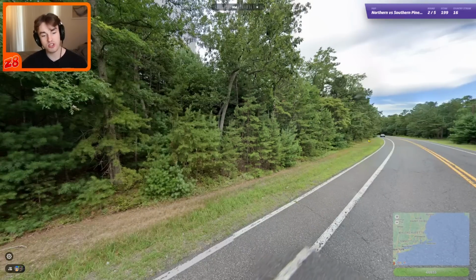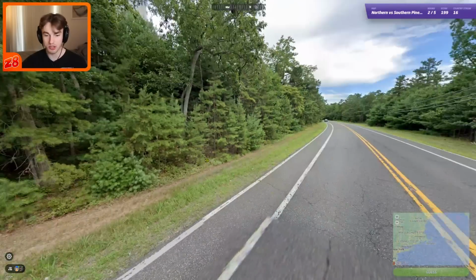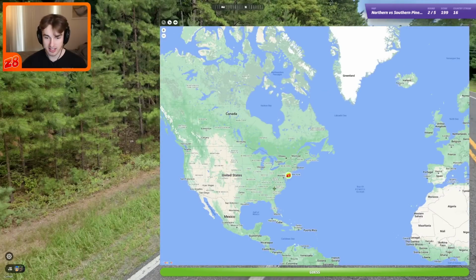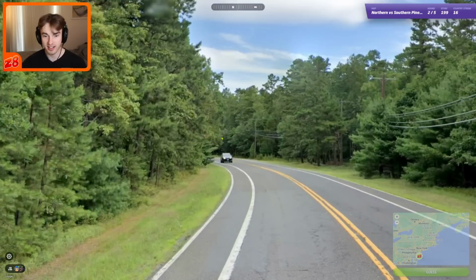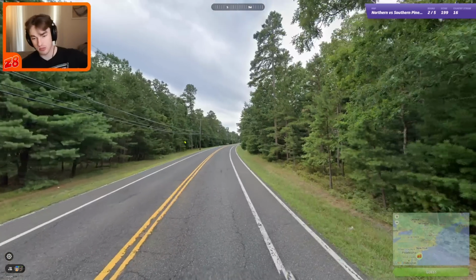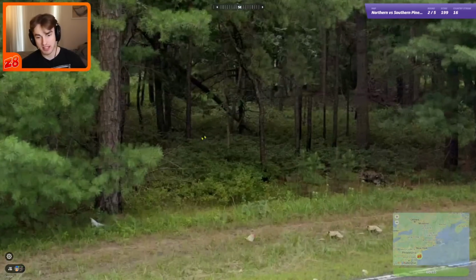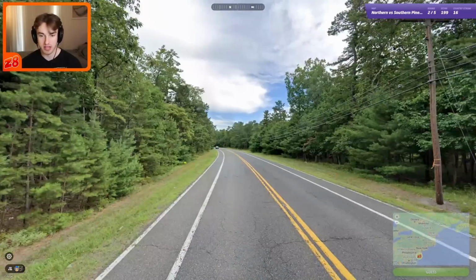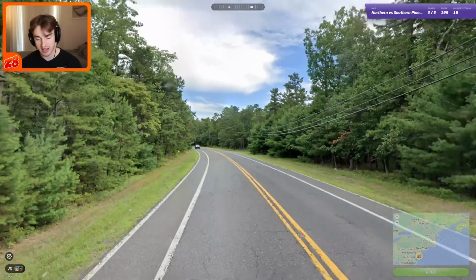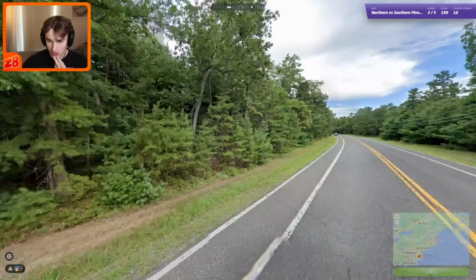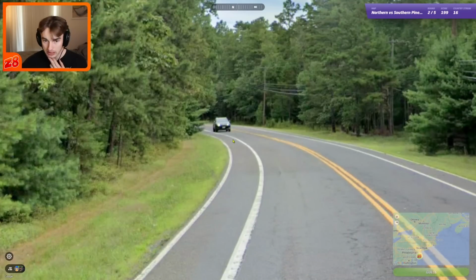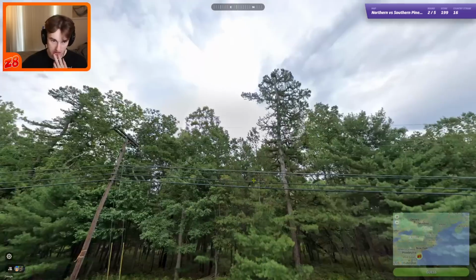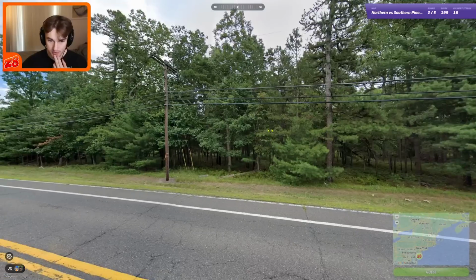So this is interesting. I have a feeling this one's going to be more New Jersey just based on the bit of redness in the soil here. I feel like that's such an eastern, southeastern thing, and maybe not really a northeastern thing. We'll see though. But the undergrowth really makes sense for this kind of region, I would say. And then I guess we have the eastern white pines as well. So yeah, everything's adding up. Everything's definitely adding up. Although maybe, could that be a Massachusetts plate? Maybe actually. It seems to have a bit of red. But regardless, that's really interesting. Okay, so the pitch pine. Yeah, okay, let's find out.